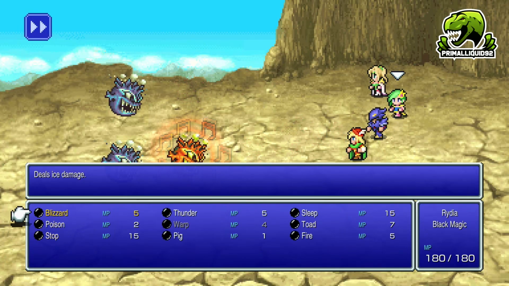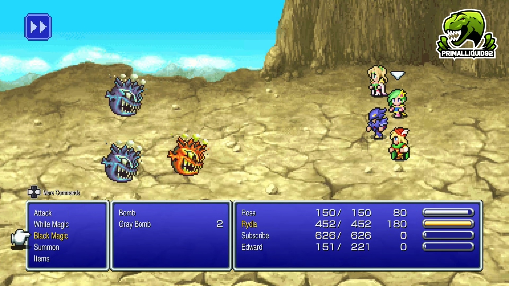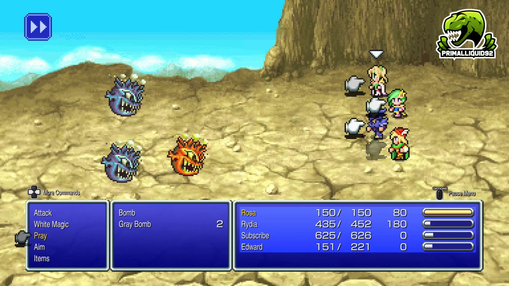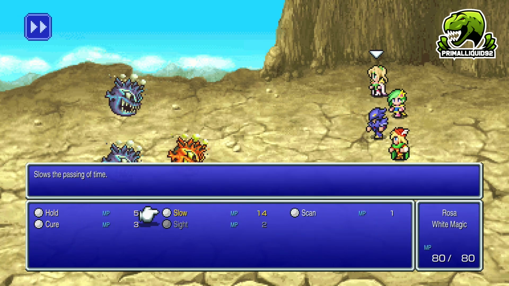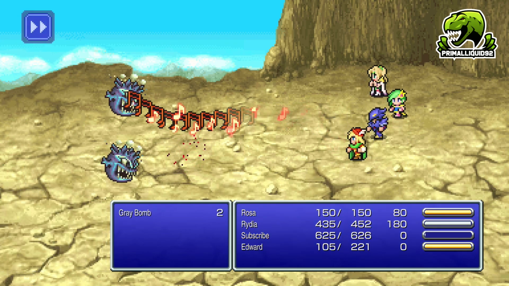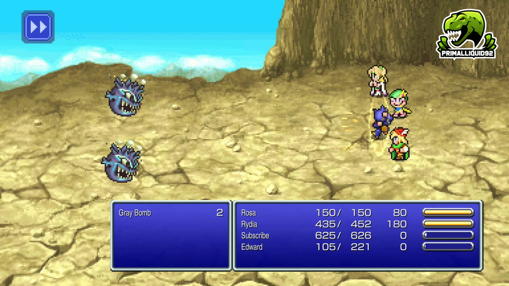Alright, so we do have fire now as well, but obviously we can't use that on the bombs, so we're just going to attack normally. Rosa, on the other hand, does have pray, which will basically be a free heal, pretty much. So we are just going to have Rosa constantly praying, so we stay fully healthy, pretty much.